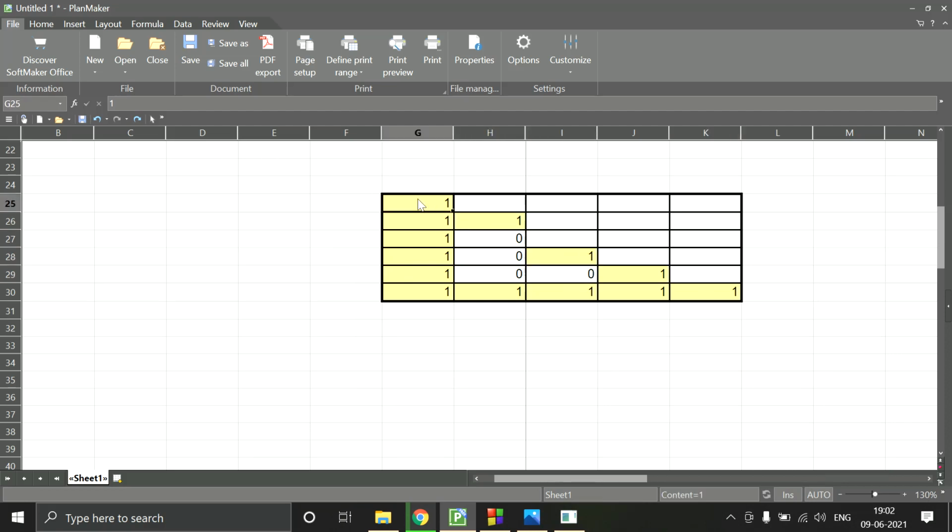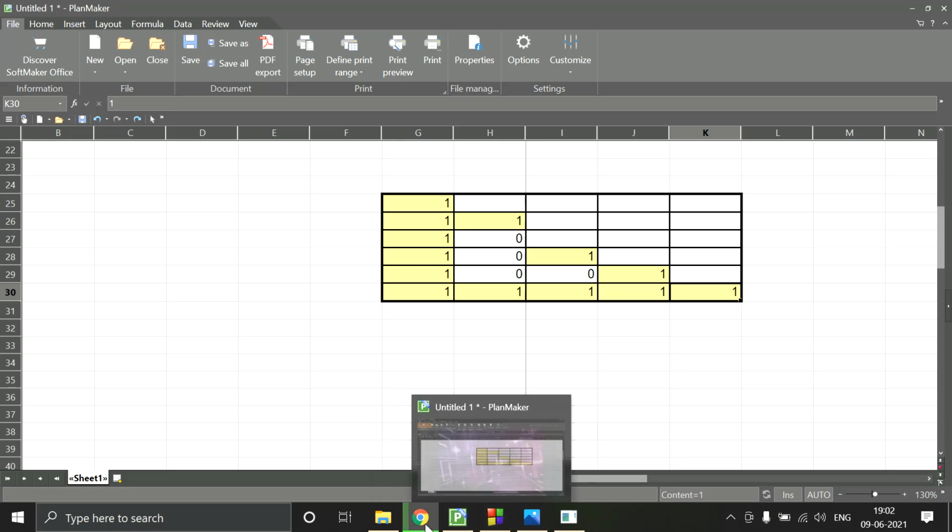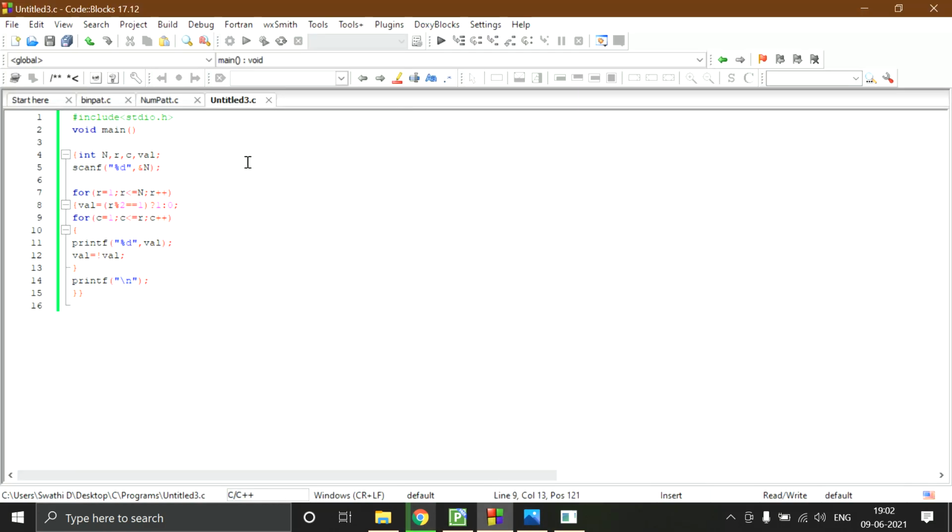So this is the first row and the first column, right? This is second row and second column. This is third row and third column. So that means the left diagonal condition is the row number should be equal to the column number. So that's the logic, and in the same program, if we make few changes, then we can get this output.